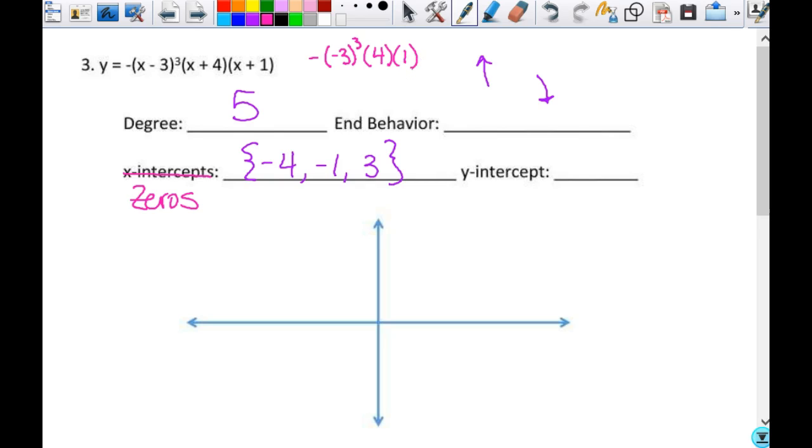What do you get? 108. Because what you end up with is the negative 3 cubed. And if you need to write that out so you've got it, write it out. I'm not saying you have to do it in your head or anything. Plug in the zeros if you need to. But that gives me negative 3 cubed. So that's a negative, and that would be a negative 27, right? But then this is also negative, so that makes that a positive 27. Times 4 is 108. Times 1 is still 108. So luckily, we don't have to worry about making little hash marks on our y-axis. We just have 0, 108.